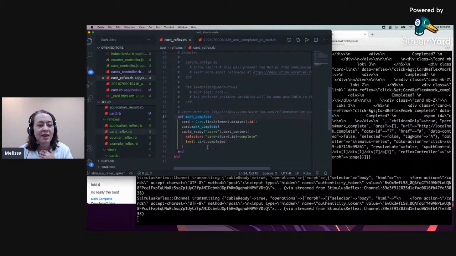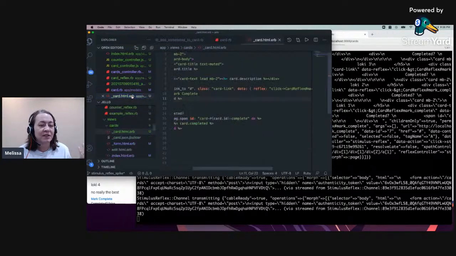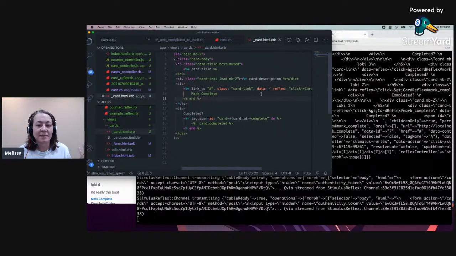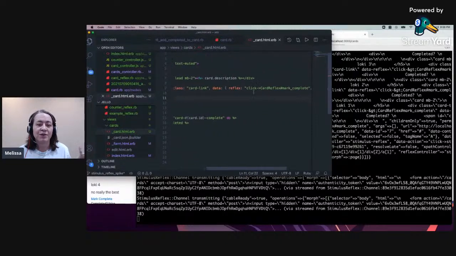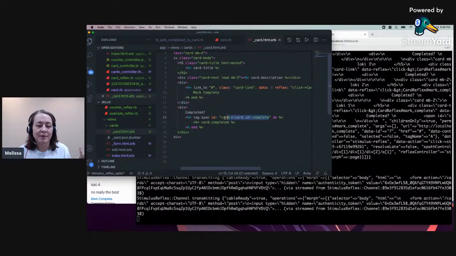And then it's supposed to update this. Now, I think I might have missed a step. So in the HTML, we added a data attribute for the reflex. And it's going to go to this mark complete ID, and there it is. And here is the selector that should get updated.